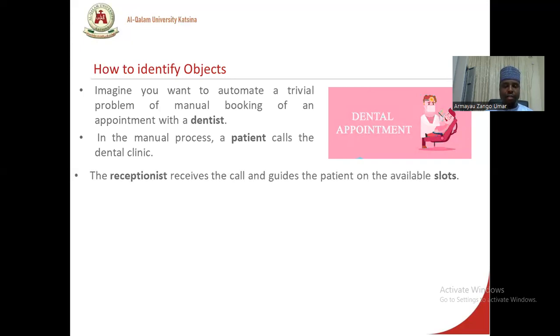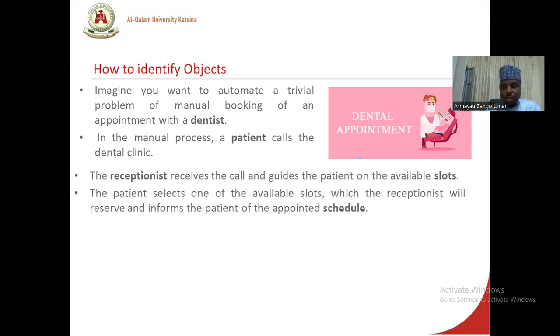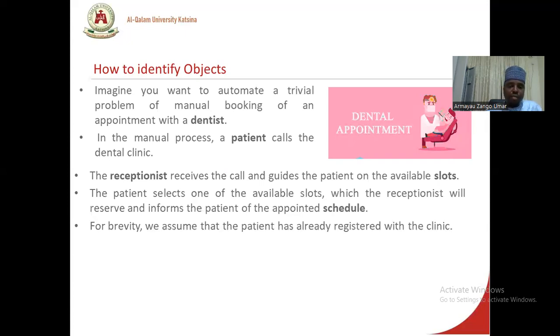And then most likely the receptionist of that dental clinic will receive the call and look at the schedule of available slots for booking, and then guide the patient on which slot is available and which one is not. And then maybe from the conversation on the phone, the patient will select one of the available slots, and then the receptionist will read back and inform the patient of the appointed schedule. So let's assume that the patient has already registered with the clinic. So the assumption here is the receptionist knows exactly who that patient is.